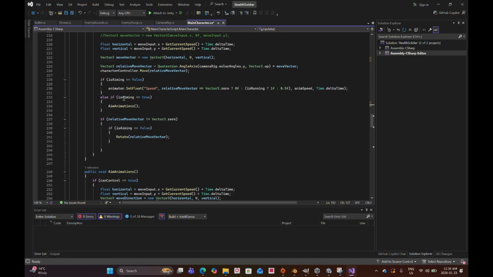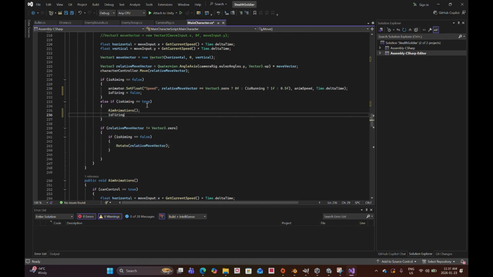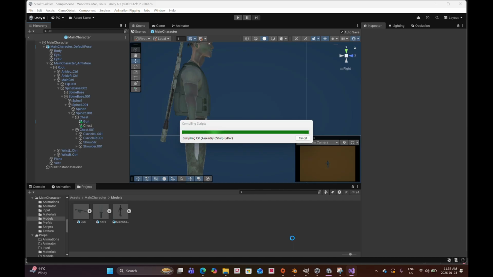If aiming is false, is firing is false, and if aiming is true, is firing is true. I'm going to refine this later. Right now it's just firing whenever the player is pressing the left mouse button while the gun is equipped. I'm just going to compile everything, and then I'm going to have to drop some stuff into fields.